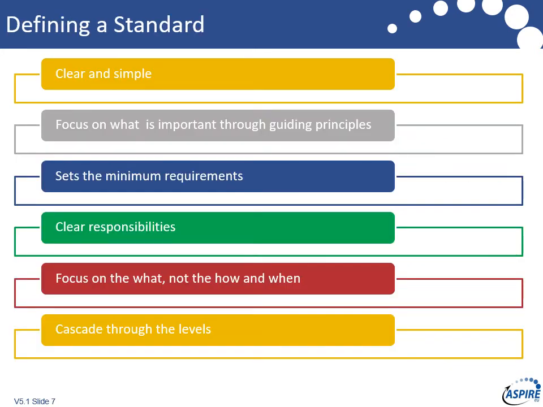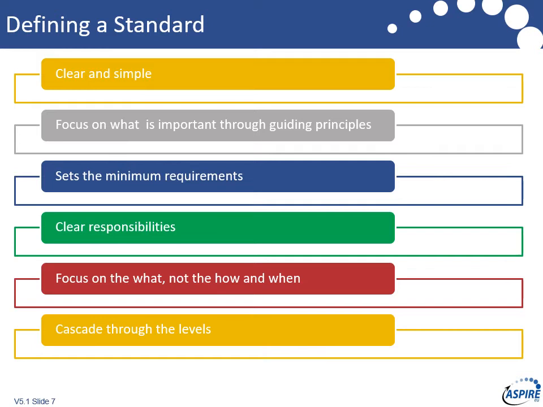So what is a standard? Well, a standard is something really straightforward. It should be clear and simple and say exactly what you want done. It should focus on the important must-haves when somebody's doing a job. And it should act as a minimum requirement. It doesn't mean that people can't go beyond that. But if somebody's doing a job around stakeholder management, we're just saying you must have a stakeholder map or something like that. You should have a comms plan, that kind of thing.